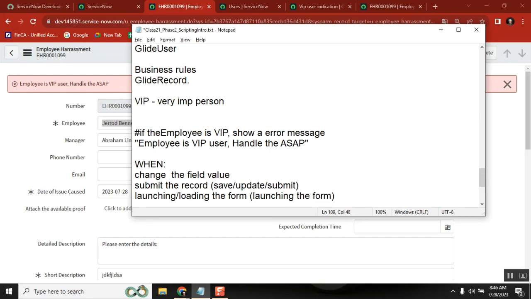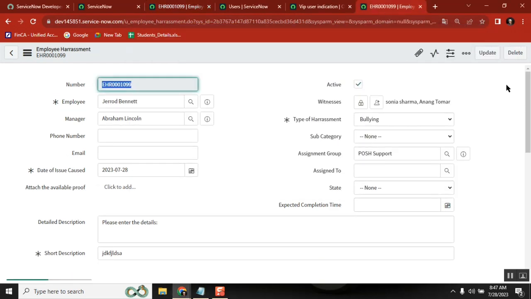Correct. These are the three timings we've seen now. Correct, everyone? Yes, sir. So apart from these three timings, we don't have any other timings to run a script. In our front end development, web page development, you see some kind of classy behaviors. Like if I keep the cursor here, I want to flash something, I want to give a message. Those kind of things won't be supported. If I just put a cursor here and want to open a box and give a message, ServiceNow by default will not support it.